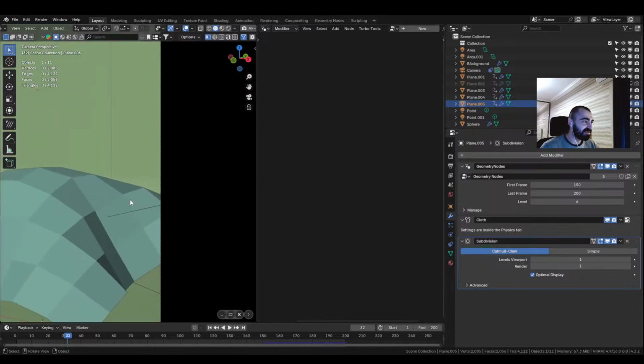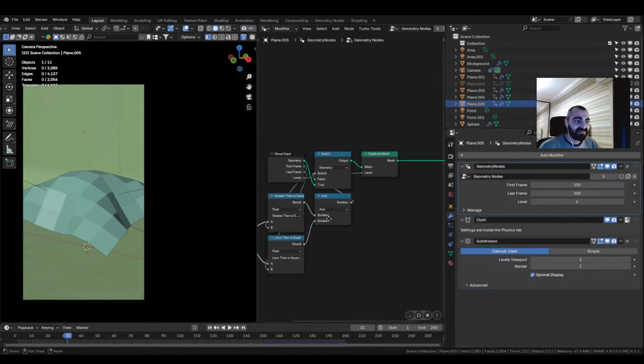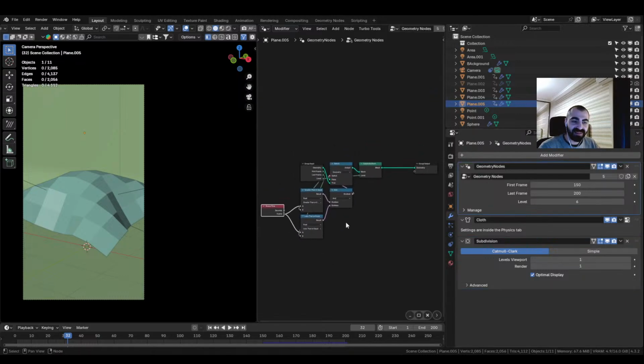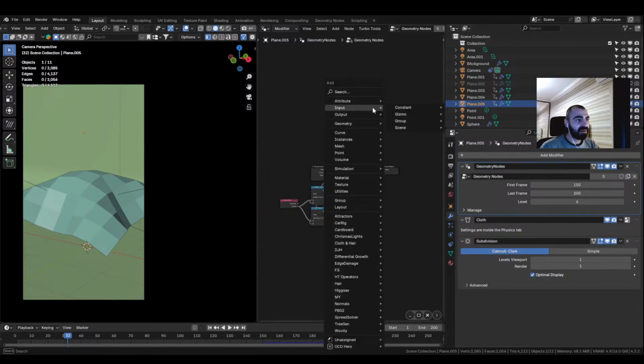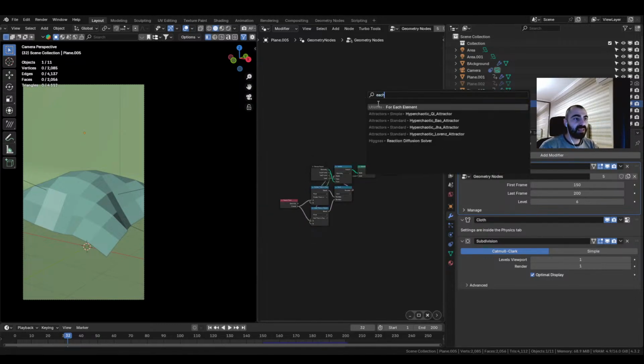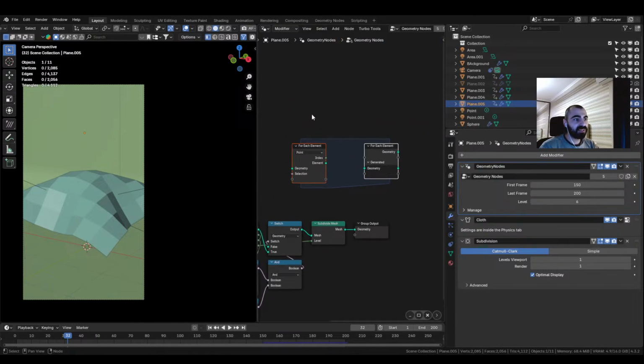This literally took me no time. Yeah, exactly. Copy paste. Honestly, it would be even easier if I used for each element, which is a new thing, and I'm not too familiar with it.